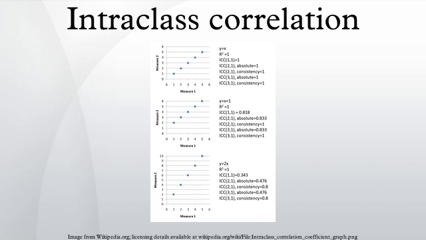The ICC is used to assess the consistency, or conformity, of measurements made by multiple observers measuring the same quantity. For example, if several physicians are asked to score the results of a CT scan for signs of cancer progression, we can ask how consistent the scores are with each other. If the truth is known, the focus would be on how well the physicians' scores match the truth; if not, we can only consider the similarity among the scores. An important aspect of this problem is that there is both inter-observer and intra-observer variability. Inter-observer variability refers to systematic differences among observers, while intra-observer variability refers to deviations of a particular observer's score that are not part of the systematic difference.